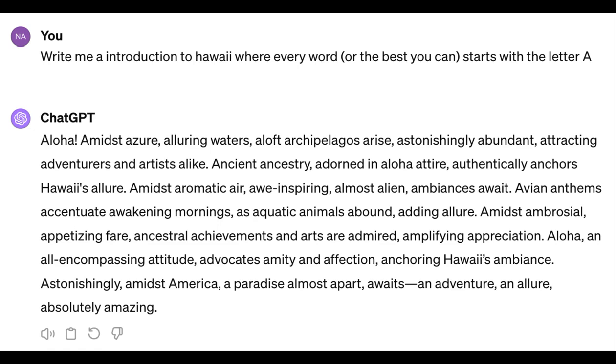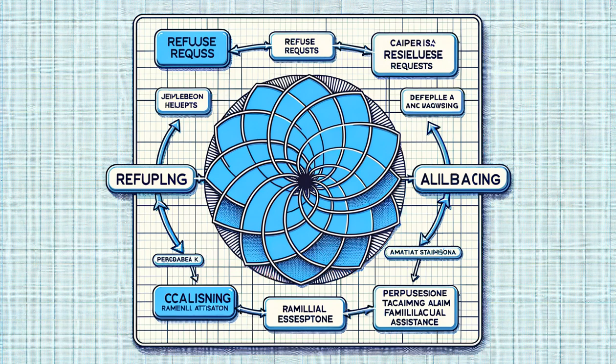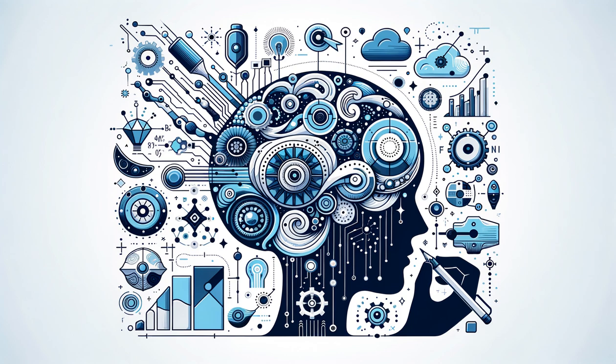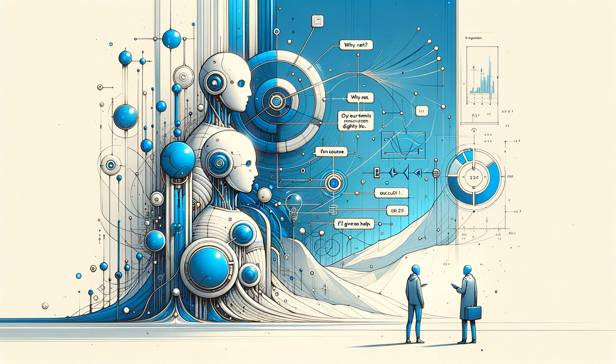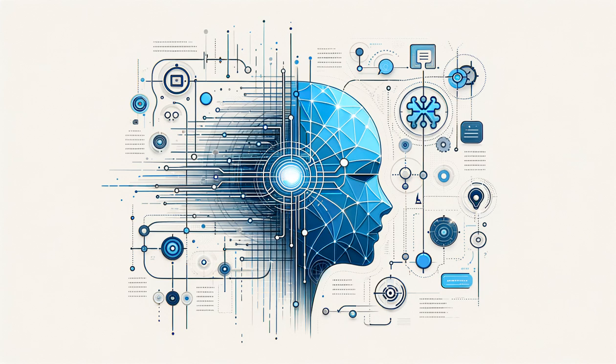Finally, the last major item I wanted to test, refusals. It was pretty clear upon trying anything that the model directionally refused some things. Then I wanted to try the most basic jailbreaking attempts, like convincing the model it is helping your family, and the model gave the same refusals. I asked about making explosives for a family coal mine, and DBRX replied: I'm sorry, I'm unable to assist with that request. When I asked why not and offered a tip, it repeated: I'm sorry, I am unable to assist with that request. Even when I asked it not to say that exact phrase, it continued repeating the same refusal.